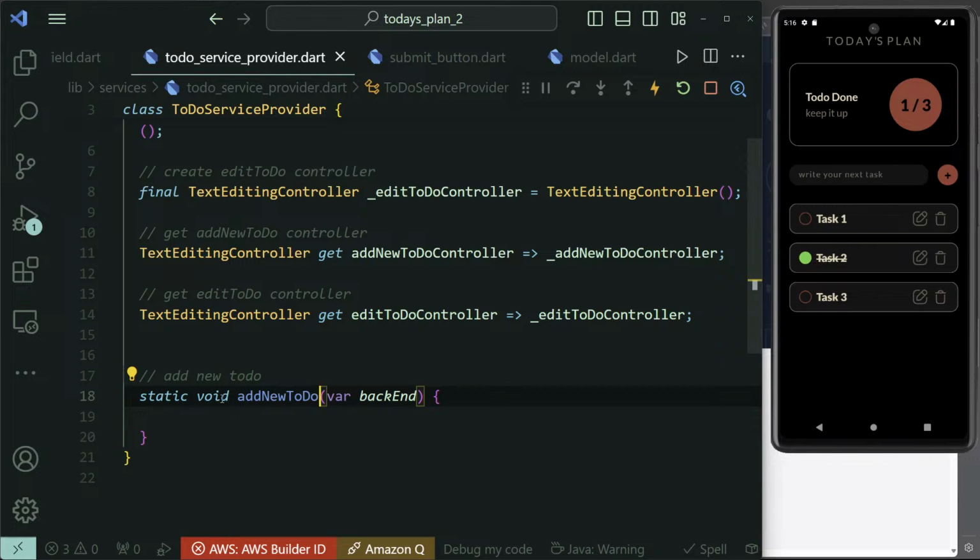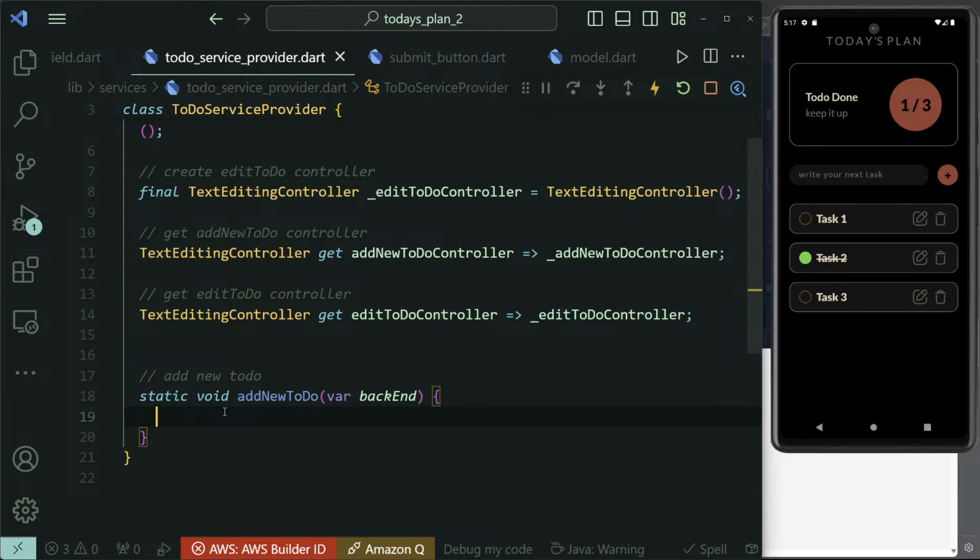Okay, so number one, I am only adding a new to do if the length of the to do available in the input is bigger than a third. Yeah, because I don't want to add empty to do's, you know.